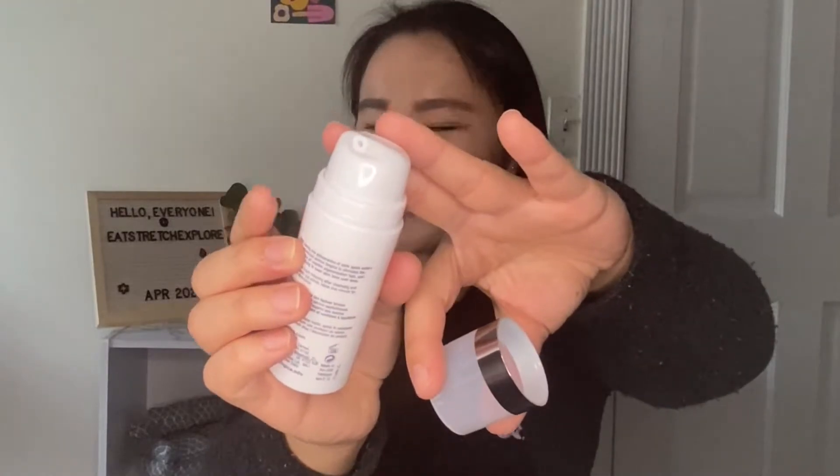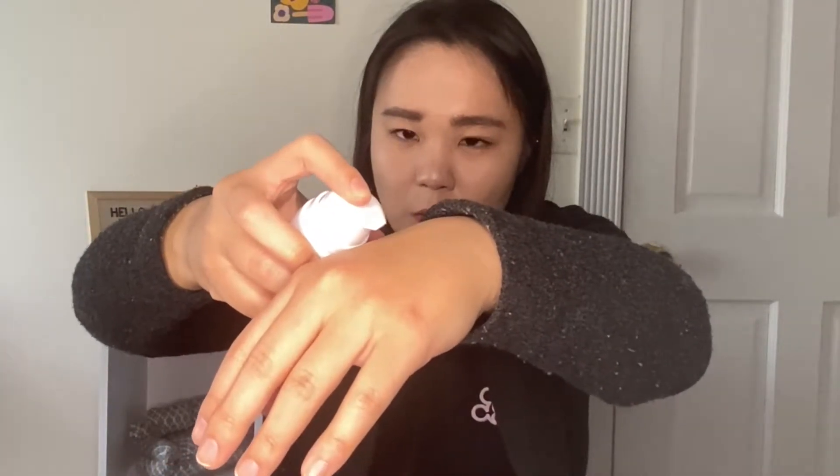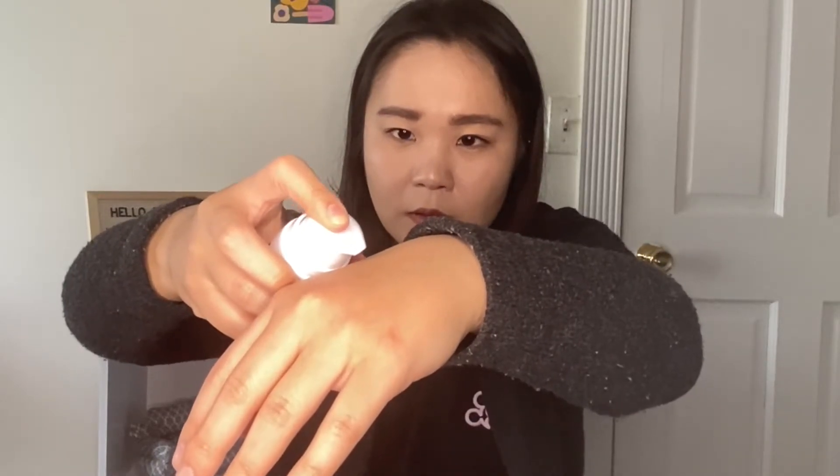This is what the pump looks like. I'm going to give you a quick look at the texture. It's white and kind of a light, liquid-side cream — when I move it out, it spreads very thinly and very easily. I'm applying it to my hand since my hands actually have some sun damage as well. It is lightly scented but not heavily scented — it smells pleasant without being perfumed. I was worried since there were so many oils that it would be heavily scented, but it's just a very light skincare scent.